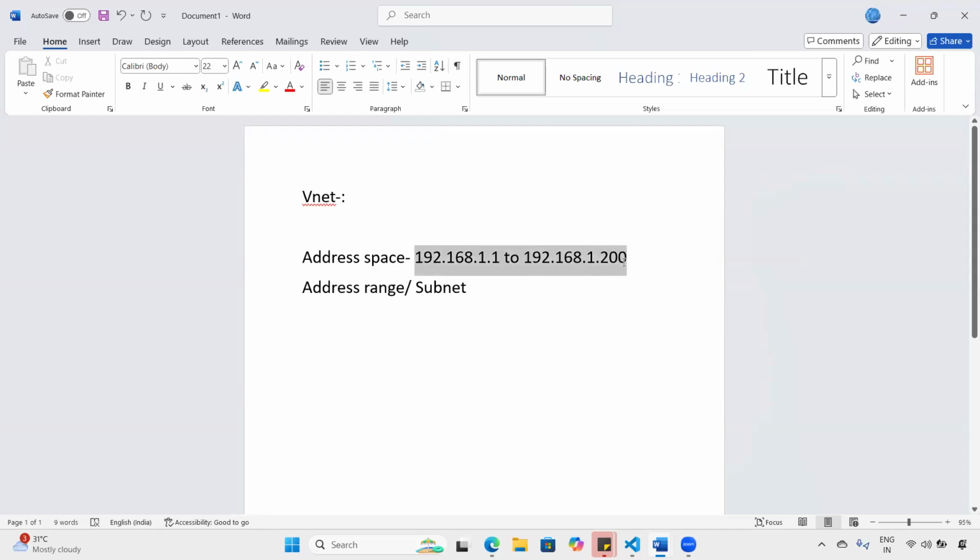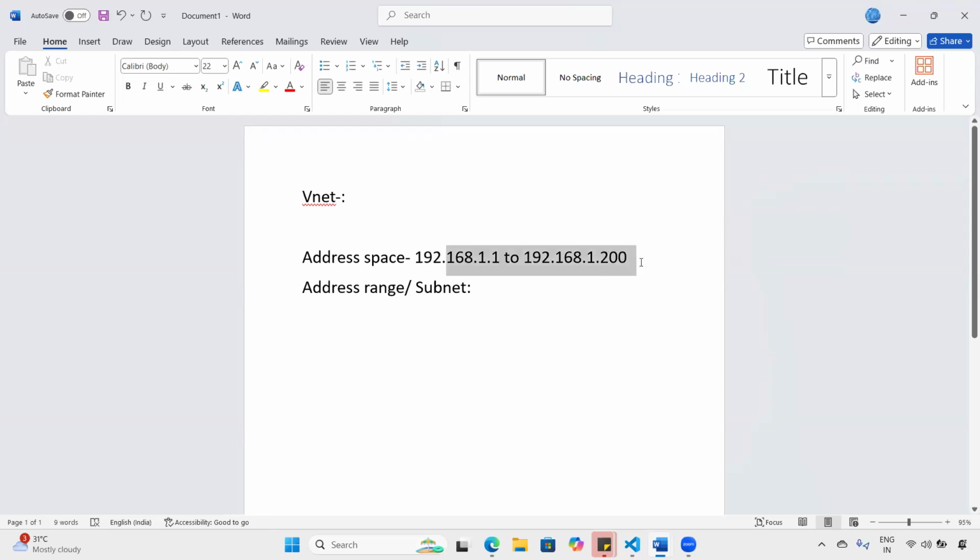So for example, we have these 200 IP addresses for the allocation of the VMs. Now comes another topic which is called address range, or you can also call it subnet in Azure. Generally, let's say you have a total of around 200 IP addresses, starting from 192.168.1.1 to 192.168.1.200.